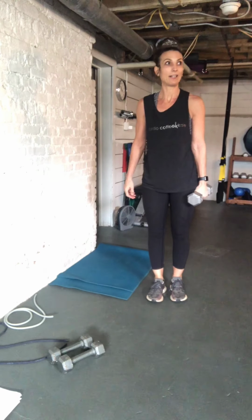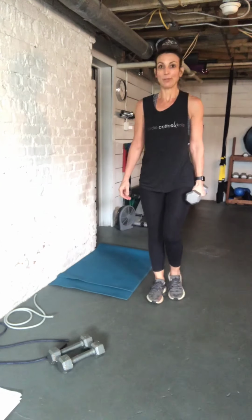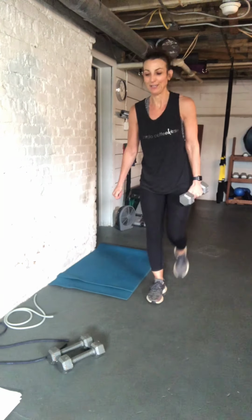Other side. Reverse, curl up. Reverse, curl up.